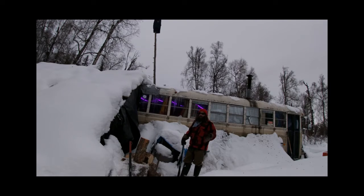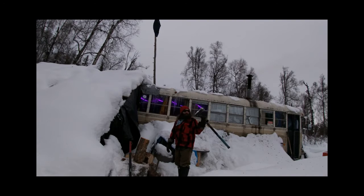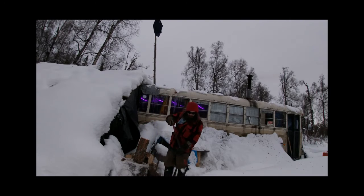In my intro video, of course, I talked about what I want to do on the channel, but today I thought I'd just talk about splitting wood. For the majority of it, I'm going to use my bigger maul. I think it's an 8-pounder. I use the weight of the maul to split things. You've got to use the weight of your axe more than strength. So it's a bit about technique.